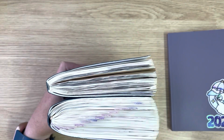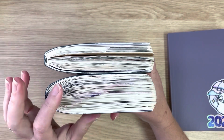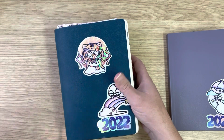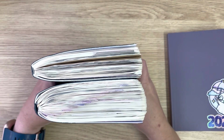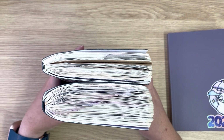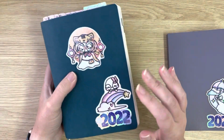So the 2021, I actually used the notebook and the planner combination, so she's not quite as chunky as the 2022 version. Last year, it's weird saying that now, but last year I tried to keep it as much in one place as I could, at least for my family planning, and I jumped into a separate work planner. I used the Hobonichi Cousin. I've used it on and off over the years, but for the second half of last year I was using the July to December Avec for work, which is why it doesn't really feature much on the channel because it's full of confidential information. But I still really like to have that kind of separation.